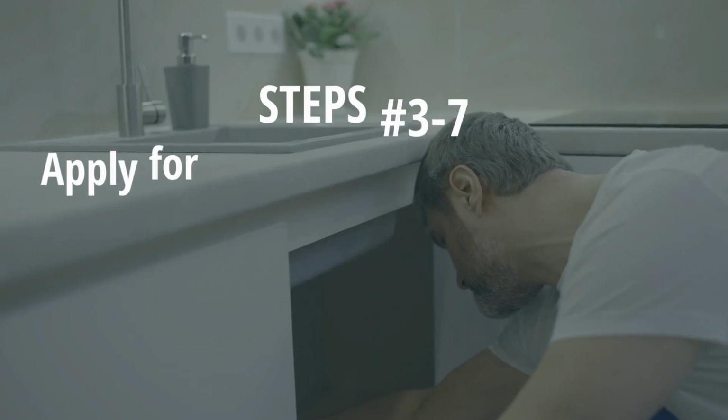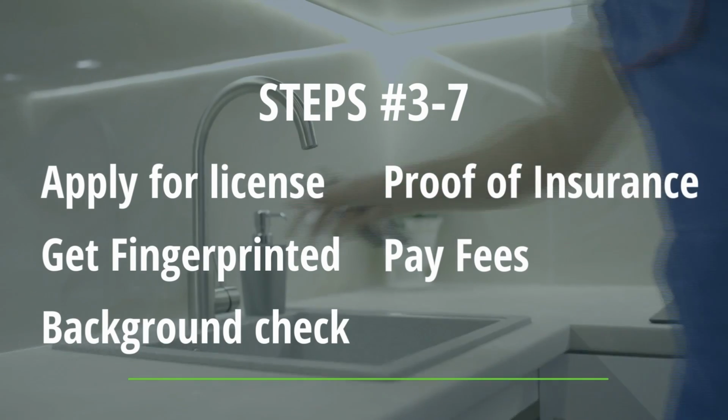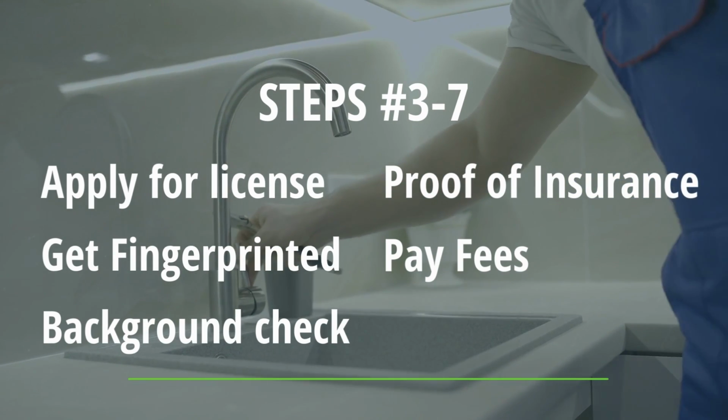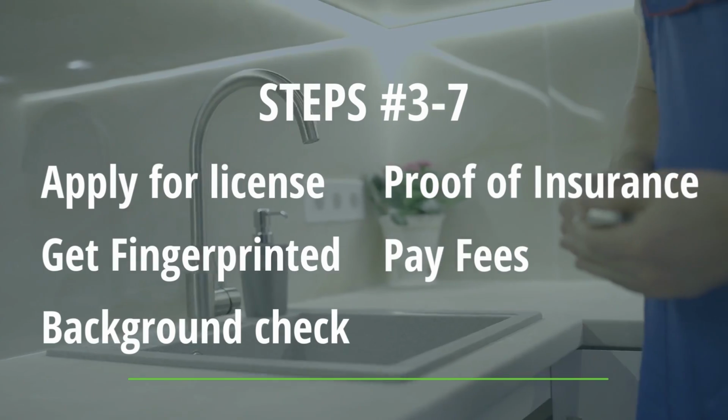There's a couple things you'll need to wrap up after you pass the exam, the most important of which is you're going to have to actually apply for your license so the state of Florida can send it to you. You'll need to pass a background check, get fingerprinted, and get insurance for yourself. You need a $300,000 commercial insurance policy. If you're going to work for another inspection business, their insurance will normally cover you.